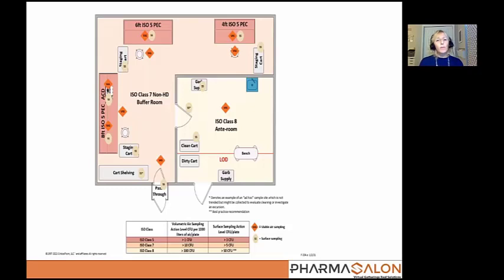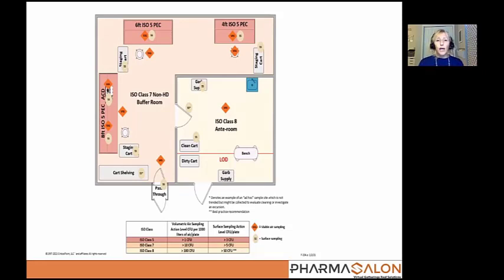We'll talk a little bit more about specific locations later, but what I want you to think about is we know that the ante-room is going to have microbial contamination. It's just from the standpoint that we walk in there ungarbed, we do the garbing procedure in there, and then we also have the material transfer that might occur in that area, especially if you don't have pass-throughs and you have to bring everything in through the ante-room. So it's going to be a dirty space.